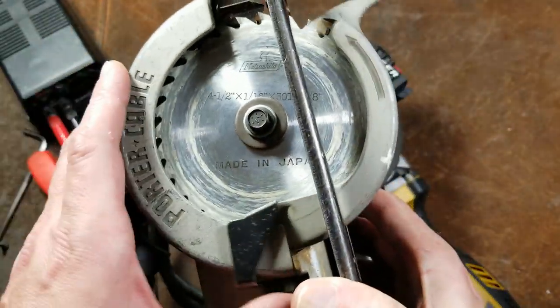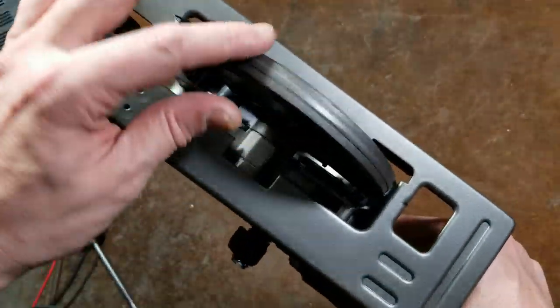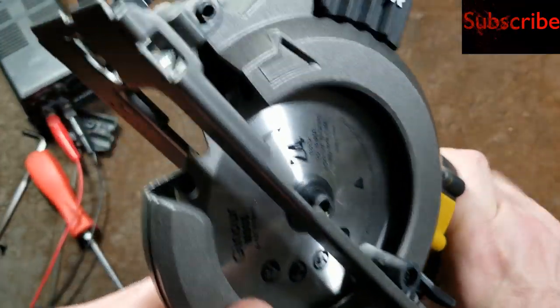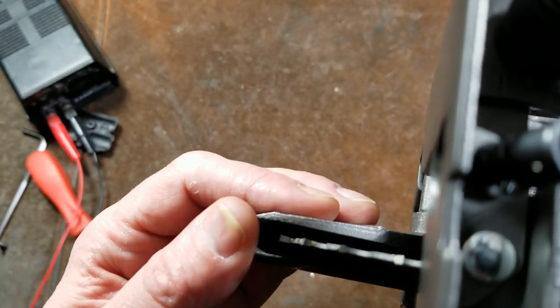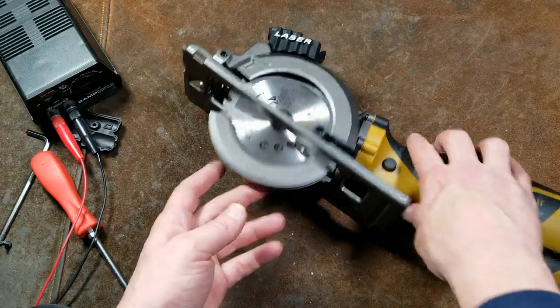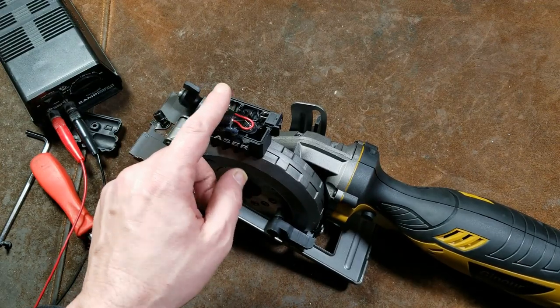On this one it's just really bad machining down here, allowing it to wobble back and forth. Having that much play means as soon as you get any real hours on this thing, setting it down is going to start wallowing that out until eventually — and I've seen this on plenty of skill saws with a lot of hours — the guard will start impacting the edge of the blade, and at some point it'll cut enough of the guard off so when you set it down it'll crack a whole portion of it. The batteries were also dead — one good battery and one dead battery in the laser. That was super frustrating.